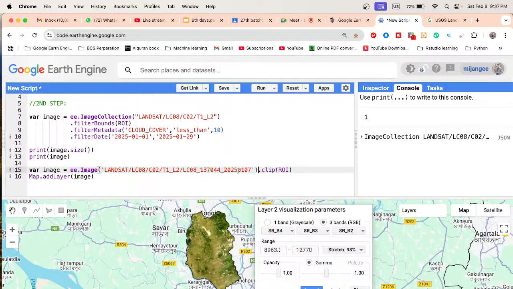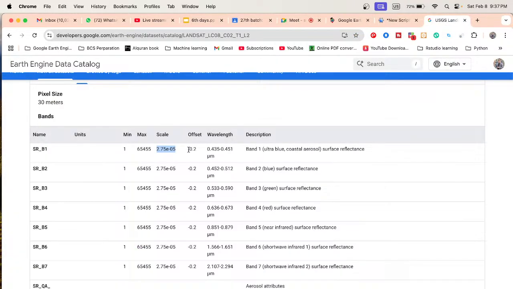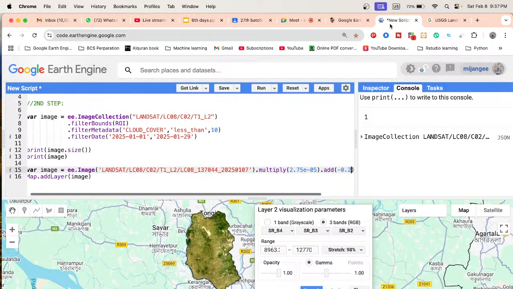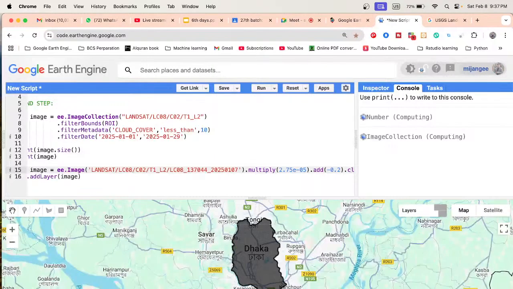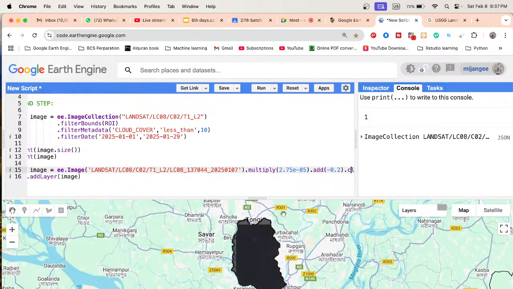Okay, so let's simply write multiply here, and then paste this value, and also add the offset value. So this is the offset value, just copy and paste. Further, just run the code. So now we find the proper pixel or reflectance value.